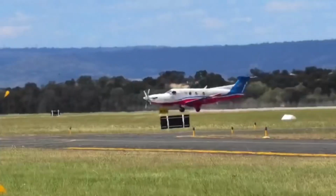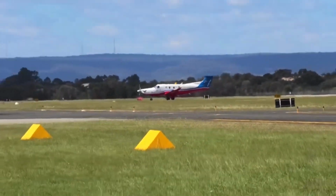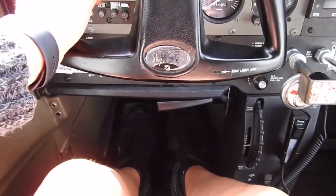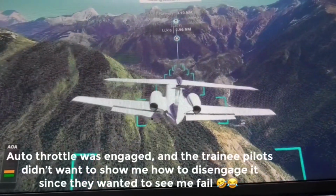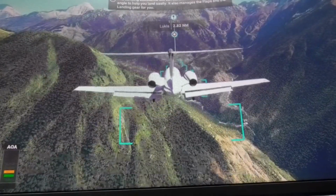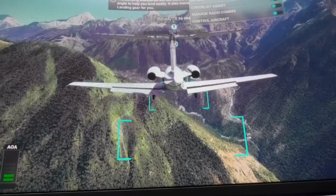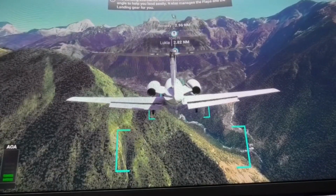But I mean, still classic. Do you know how you can turn off the landing assistant? How do you turn it off? I don't know. But that's still cheating.